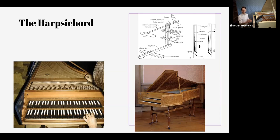The range of the piano, so the word range kind of refers to how many keys are on the instrument. At the most, at the height of its existence, the harpsichord had 5 octaves. And so to put that into perspective, this keyboard, this piano in front of me, which is the standard one, has almost 8. It has about 7.5. So that's a significant amount in terms of music. That's like chopping off the whole top half and the whole bottom half of the piano. So let's listen to a little bit of the harpsichord to get it in our ears.